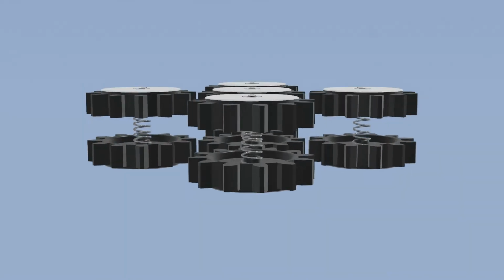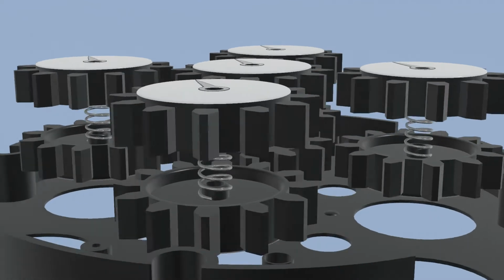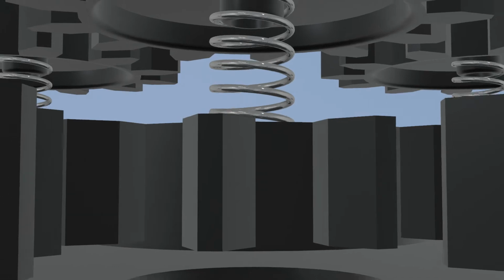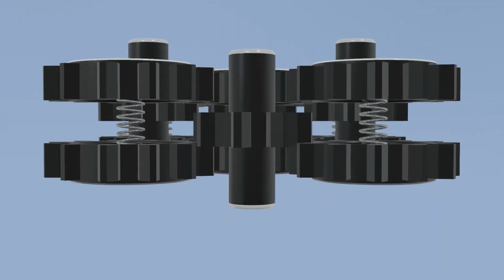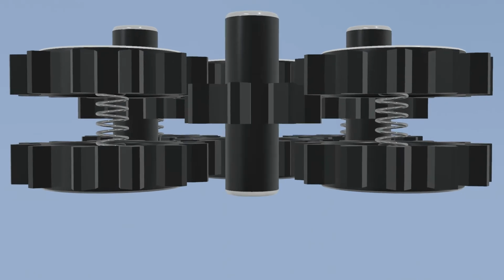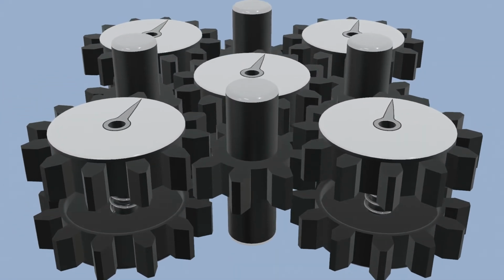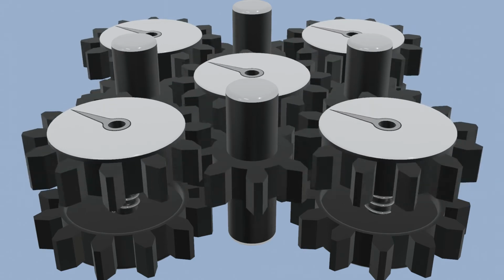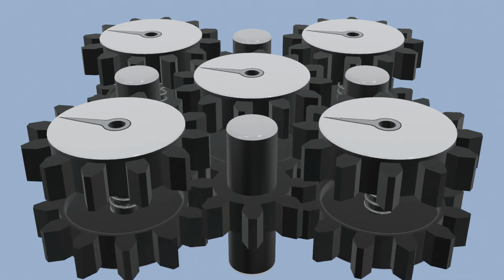The center and edge clocks are actually two pieces that spin independently. The spring presses the two pieces against the black shell, holding them in place. The pins move up and down these gears, changing which ones spin. If the pin is up, it will spin the top set of gears. If the pin is down, it will spin the bottom set of gears.